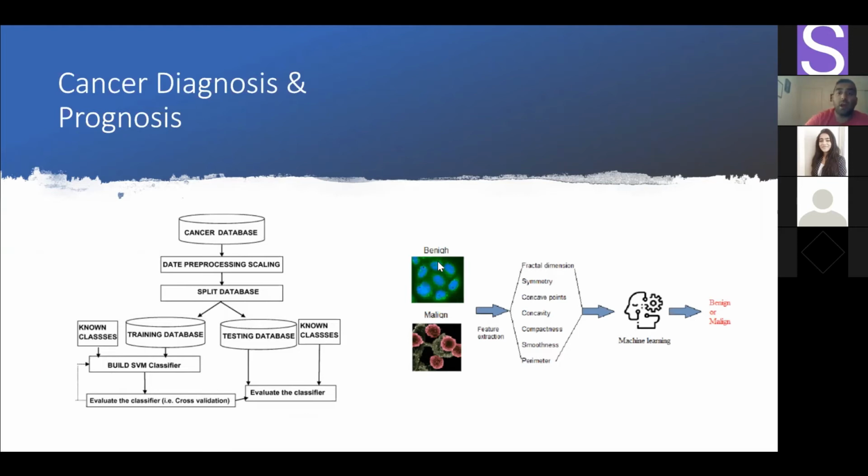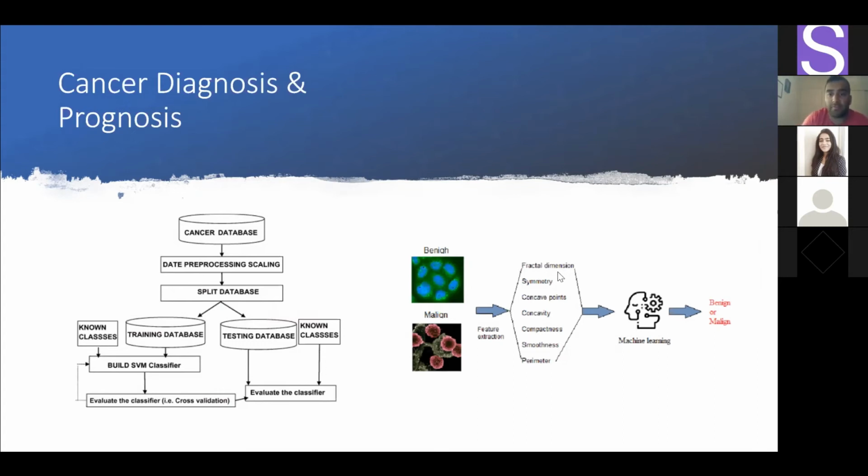So essentially, what is our objective for our classifier? We want to classify whether a tumor is benign, which is not cancerous, or malignant, which is cancerous. I'll be talking a little bit more about what makes a tumor benign and what makes it malignant in the next slide. From there, we're going to be extracting several features.